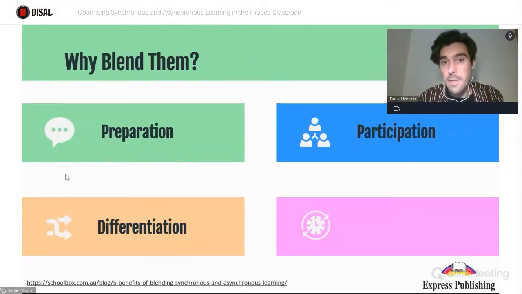Thirdly, in terms of participation, some students inside a group space, as I mentioned before, through preparation tasks, maximizing perhaps face-to-face class time for speaking, for group work, for collaboration, for example, it allows more time for participation with certain students. At the same time, we may have students that prefer to participate in the lessons more individually. And they can do that in the asynchronous environment by completing some exercises on their LMS platform, by doing some extra work at home.